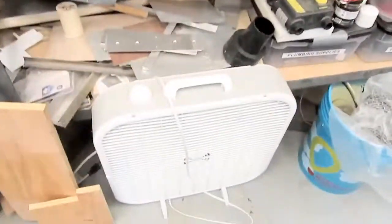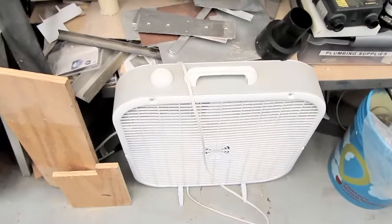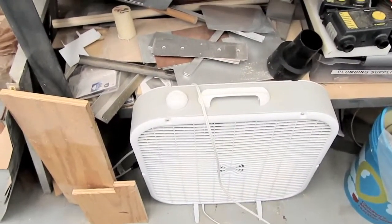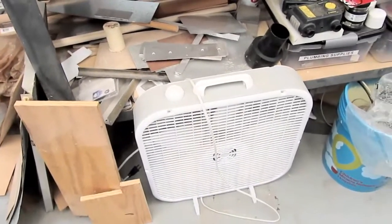I've got these little box fans. I actually put furnace filters on those and use them when I'm spray painting down here to draw the overshoot mist towards the filters instead of letting it just settle on everything. That actually works pretty well.